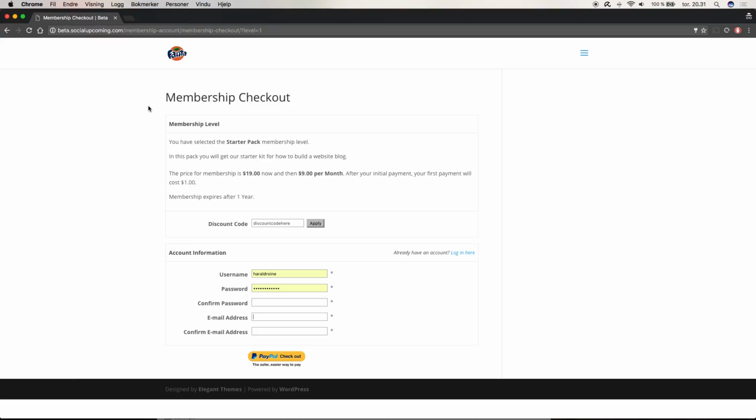So that, ladies and gentlemen, is how you add a membership feature to your website, limit the pages to certain membership plans and levels, and how to register an account. In the next video, we will be talking about PayPal buttons and how you can add PayPal buttons to certain sales pages or pages on your website, so that people don't actually have to register a user to get content or access to different content.